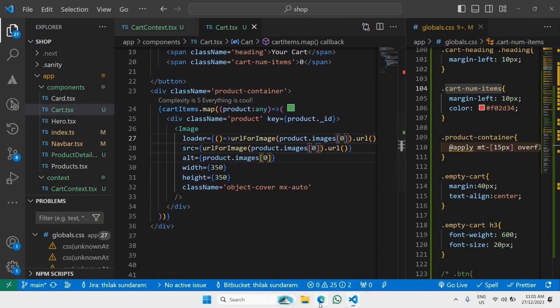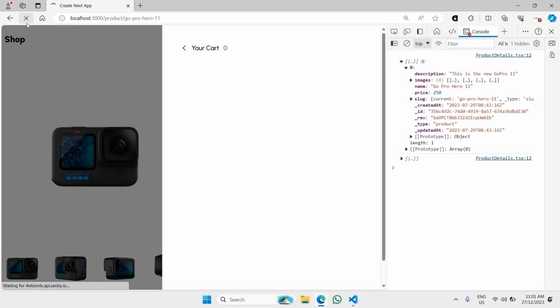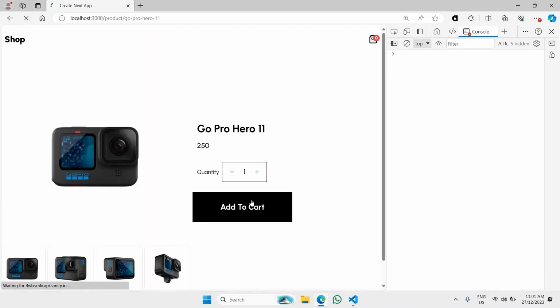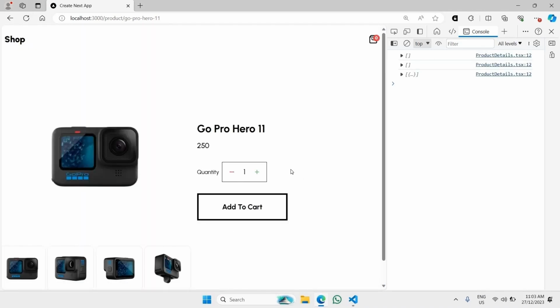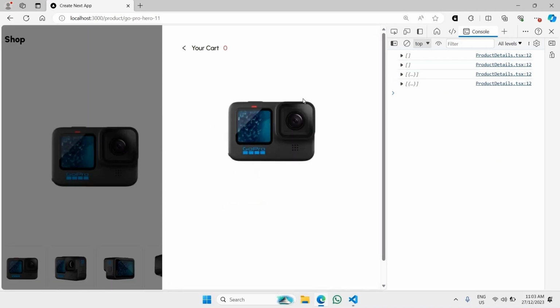So we can also give a check in our browser. Let's add a product card. So now I've already clicked on this add to cart button. You must be able to have this cart item with this particular image right here. So this is the first step right here, to have image. And beside image, there'll be other details as well, which we'll be adding now.